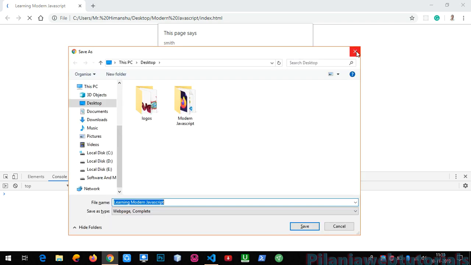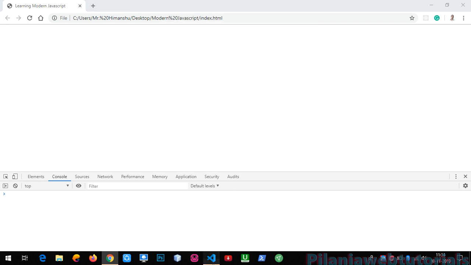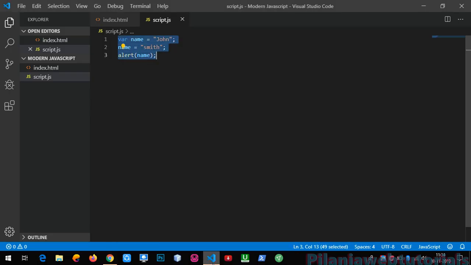So that's how you can create a variable in JavaScript. Now in JavaScript, a variable can hold many different kinds of data. It can hold strings, integer types, even functions as their values, objects, arrays, all sorts of values.